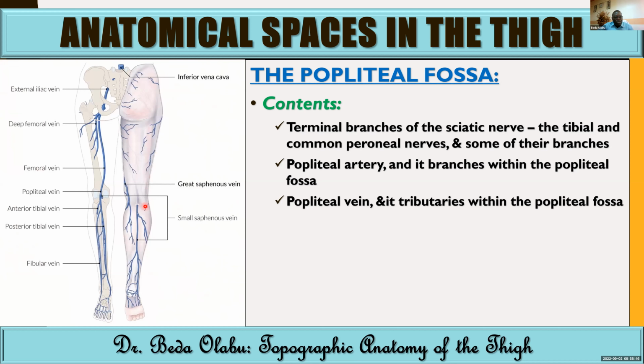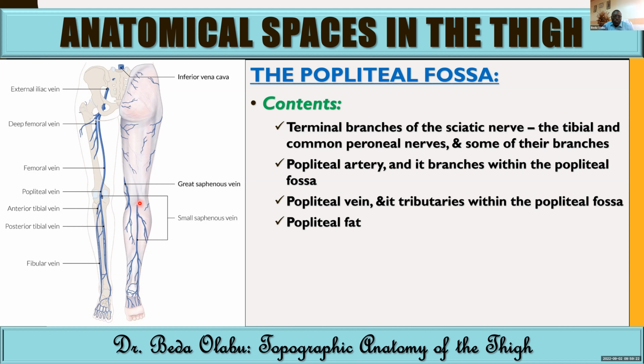Small saphenous vein terminates within the popliteal fossa. So this image shows you the small saphenous vein as it terminates into the popliteal fossa. It will terminate into the popliteal vein within the fossa. So it will have to go through the roof of the popliteal fossa. That's why we say it's partly in the roof and partly not in the roof. Remember, the small saphenous vein comes from the lateral aspect of the foot and then posterolateral calf, and it will have accompanying lymphatic vessels, superficial lymphatics, which run with it.